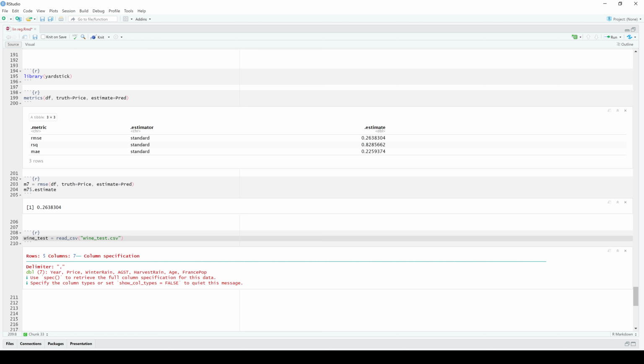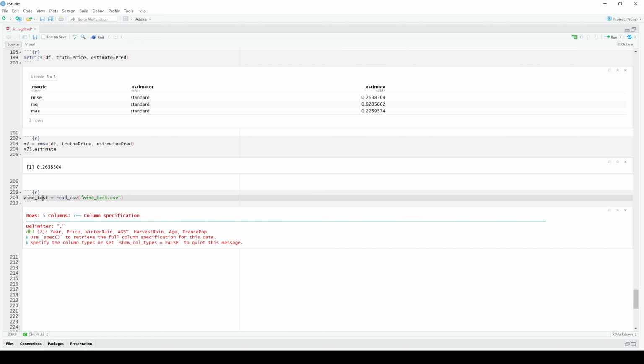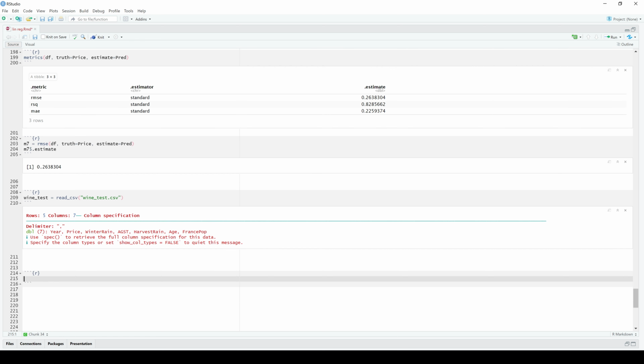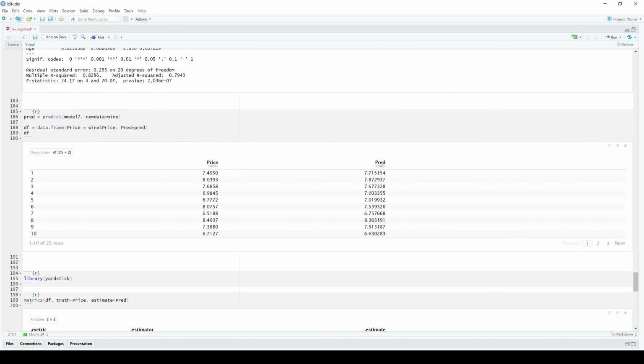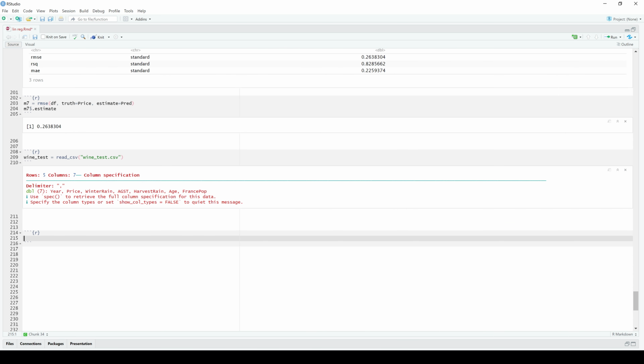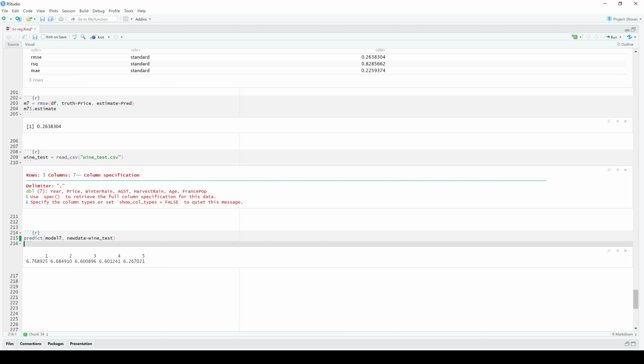So, for example, what I could do is I can basically, just like we did here, remove predictions. Now I will say make prediction using the same model, but now the dataset is going to be wine test. Okay, so these are its predictions. Same way like before.